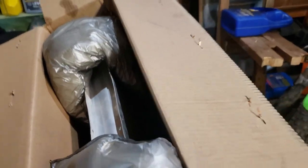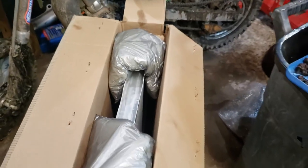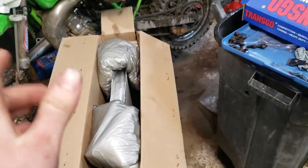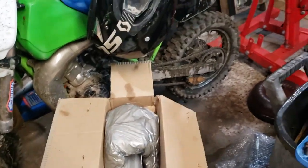Here inside of here is a heavy duty rated radiator for a Ranger, Bronco 2, and Explorer. But yeah, so that's a nice radiator. It's got a 2-and-1/4-inch core, so it's a lot bigger than mine, which is only about 1 inch as it is.